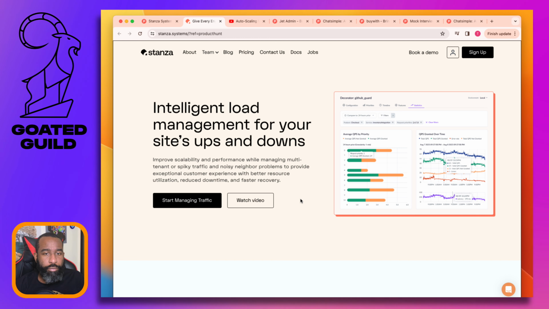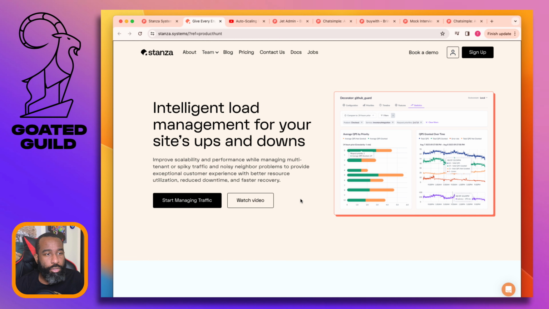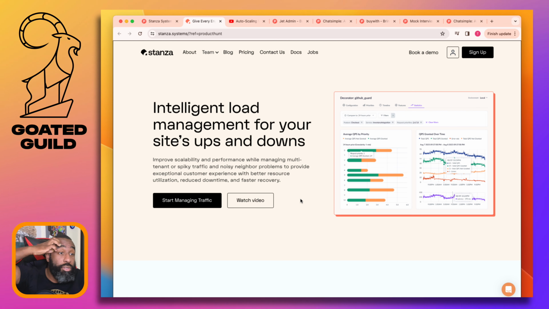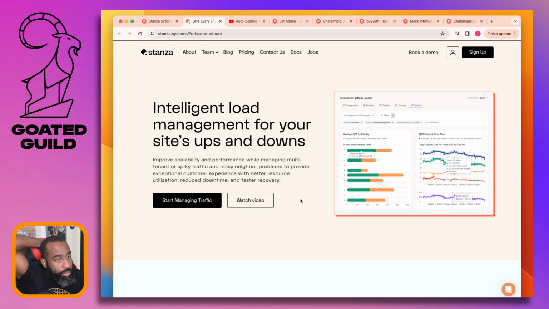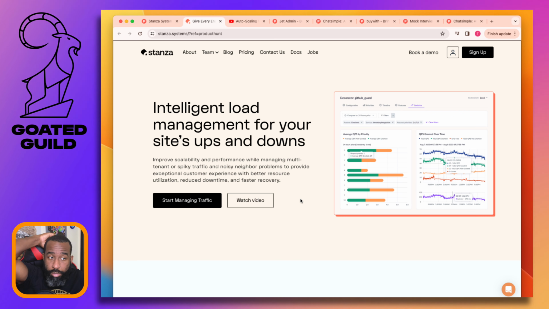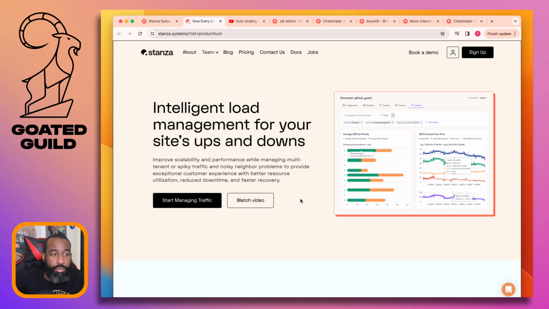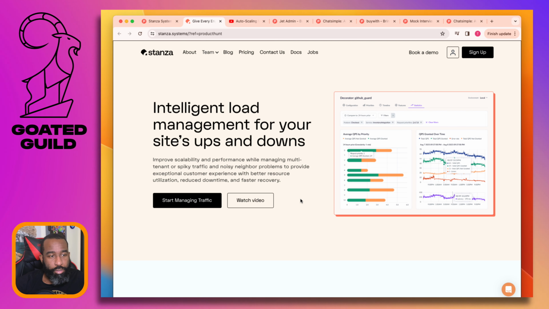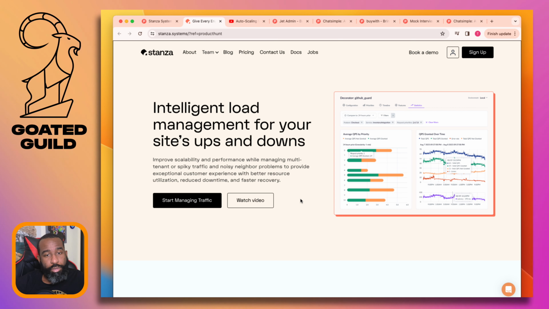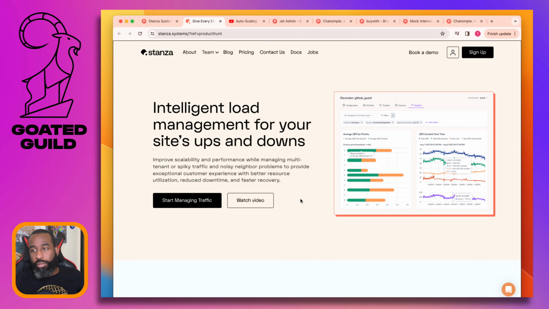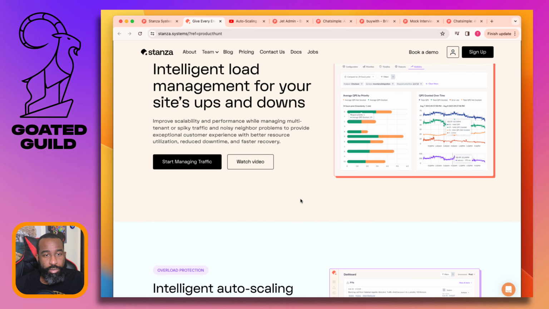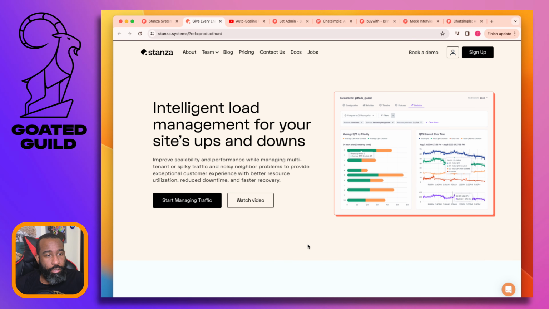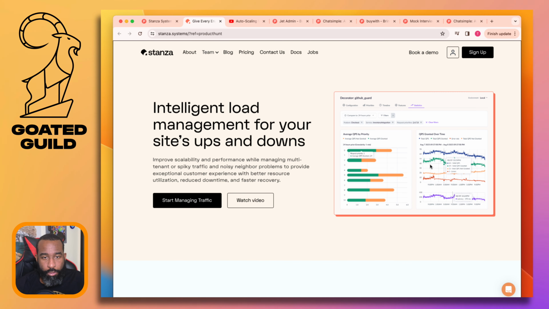I don't know if that's the type of video you want to show at the top of the page. I think you still want to convince people why intelligent load management is important for their business versus the technical implementation parts of it. This is a specific way it can be done. This is how we throttle requests to a certain endpoint or something like that. I feel like you need a little bit more high level up top to start.